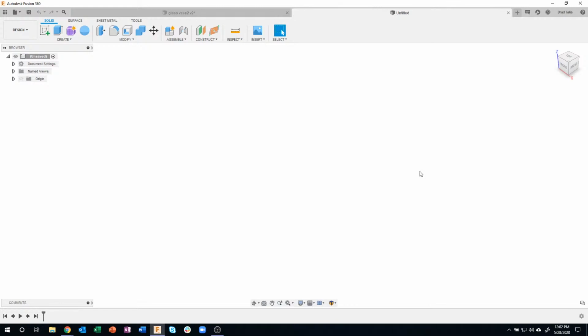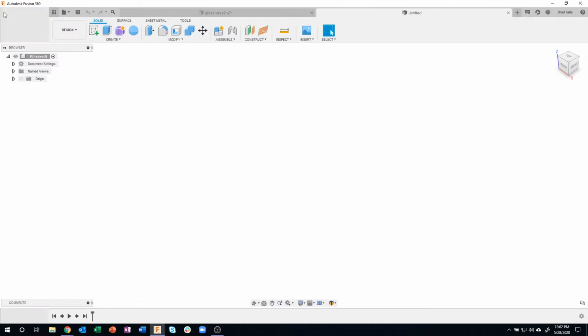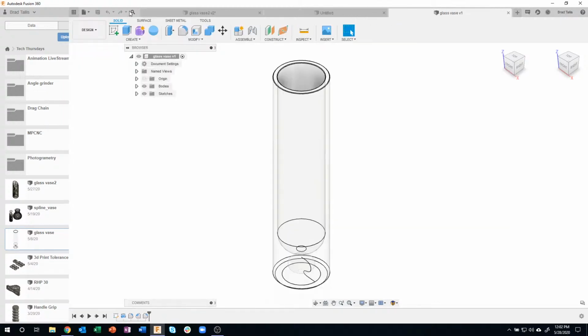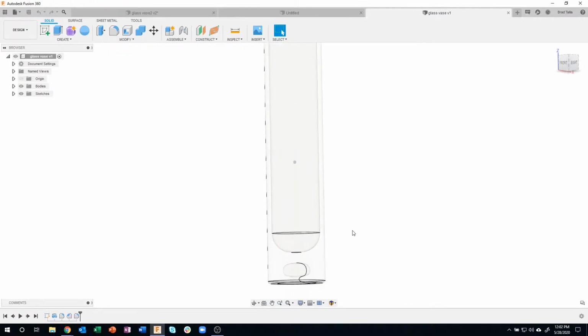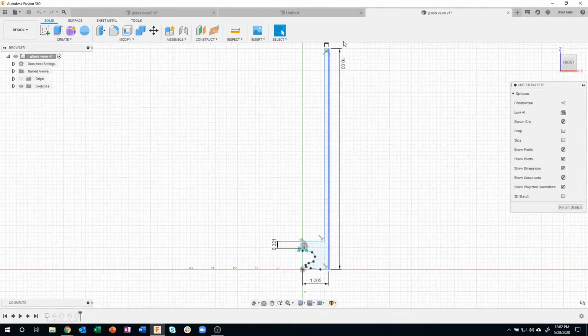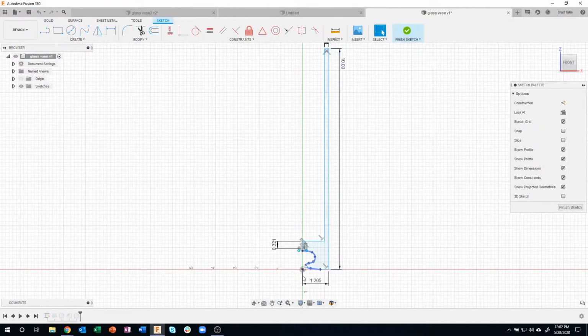So I'm going to start with a new session. Now, in this example, I started with the glass vase, and I actually modeled this up. I'll walk through here. It's kind of an interesting shape. So you can kind of see the solid glass, and there's like this little air bubble down here. So I actually physically modeled all that. Here is the sketch that I used. Okay, and just kind of created that weird shape.